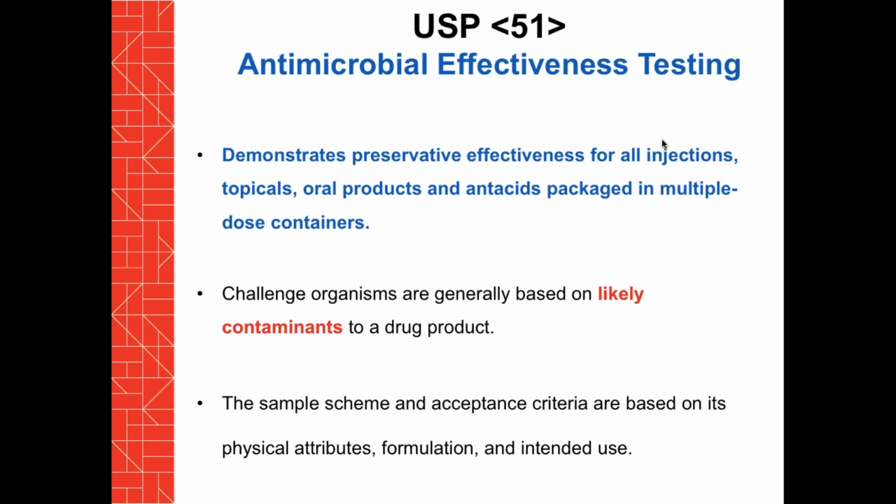USP 51 is used to verify the effectiveness of the antimicrobials or preservatives that have been added to that drug product to aid in maintaining its microbiological quality during the patient's use. As such, the microorganisms used to challenge the effectiveness of the antimicrobials are selected based upon the likeliness of the specific genus or species that may contaminate that product while it is being used. The antimicrobials and preservatives are used in both sterile and non-sterile products. Therefore, this test chapter is applicable to both.